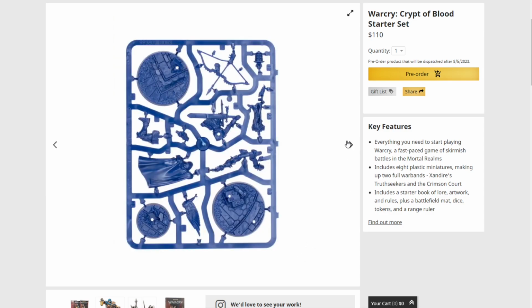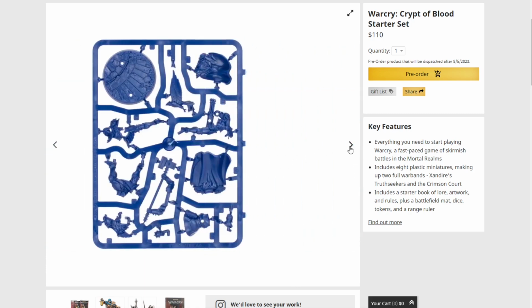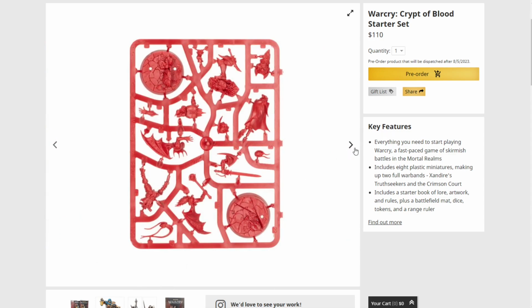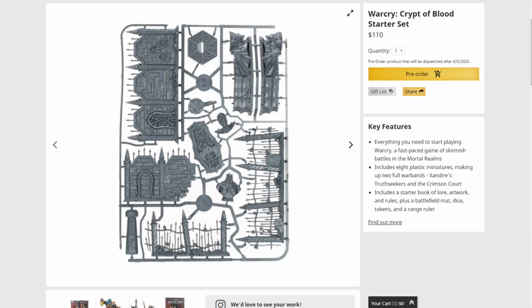So when we really take a look at the actual components, we see there's basically 2 very small sprues of Stormcast Eternals, and that's your warband. And then there are 2 very small sprues of vampires. That's your other warband. And then you have 1 sprue of terrain. And then it's basically just the book and the token sheet. So there's not a lot in this set.